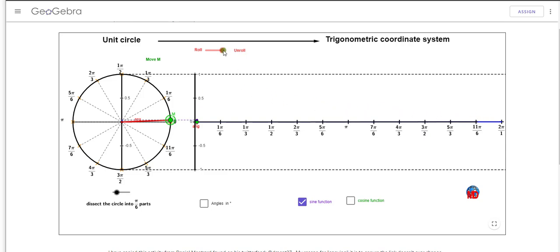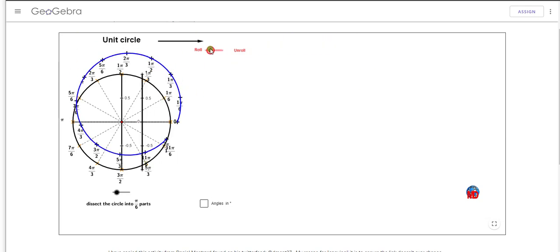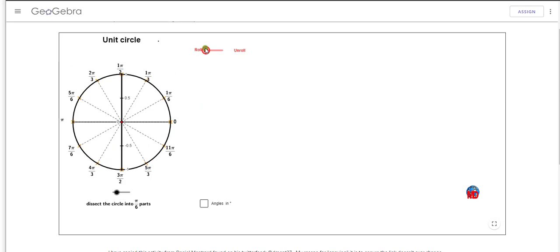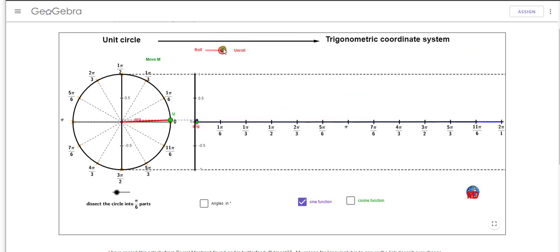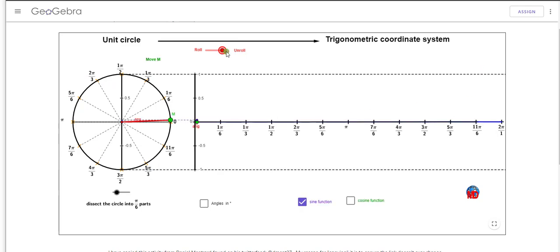One thing that I think is really valuable about this demonstration, something that I didn't have shown to me when I was learning this, that we can only do now with these sorts of animations, is how to think of your domain axis when we go to talk about the function sine of x. So something I found really valuable is this ability to roll and unroll this picture here. In blue, we have what will become our domain axis for the function sine of x until we get it laid out there. And so you can see that the values on the domain axis are the angles on the unit circle.